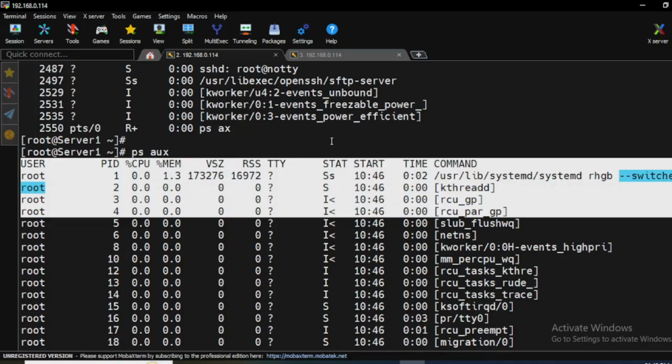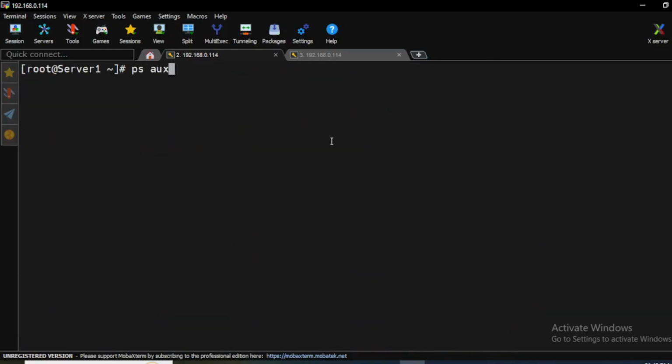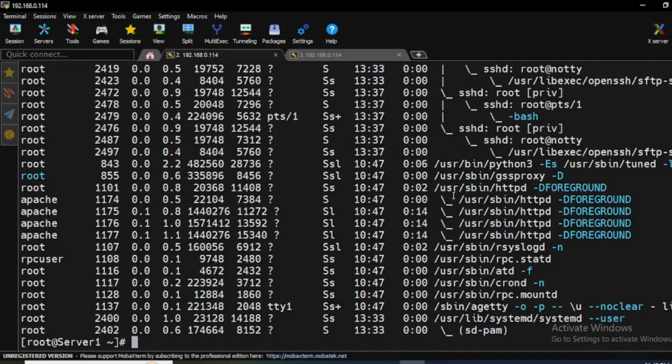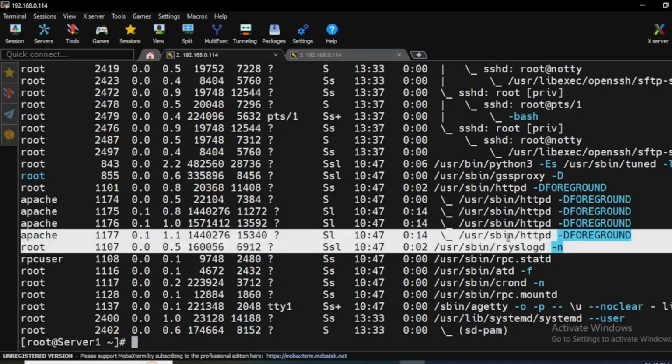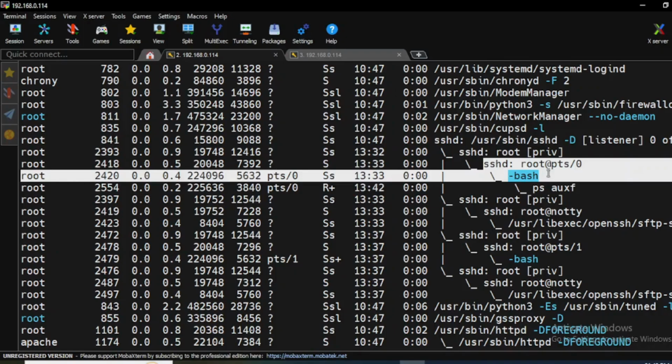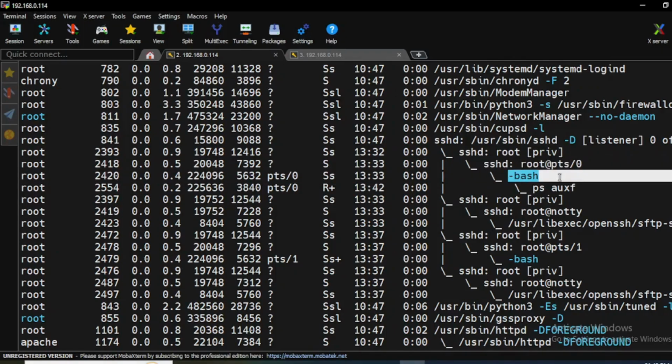But still I'm not aware which is the parent process and which is the child process. If you want to see the structure like that, I will execute with f. So I should not use head. Now I can see that. Here, this is the parent process, and under that, these are the child processes running. Again, if you see the SSH, there is sshd, pts/0. Under that, there is one particular process running.